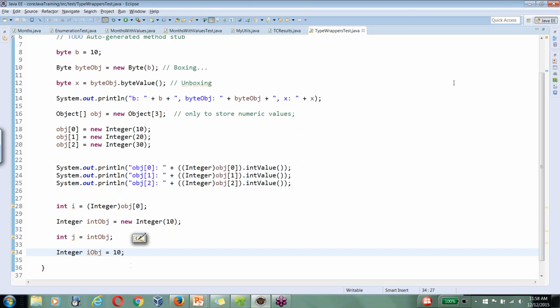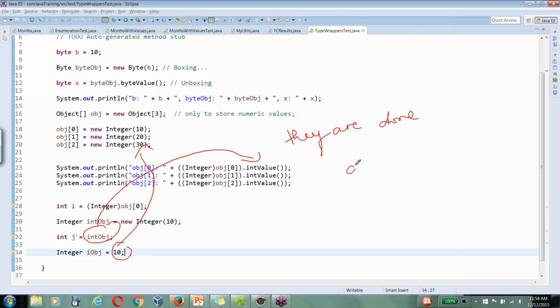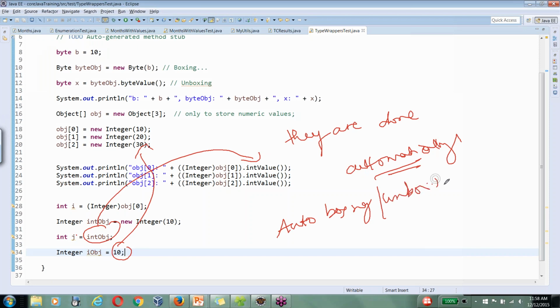Here we are not doing this explicitly; it is done automatically. That is why they are called auto boxing and auto unboxing.